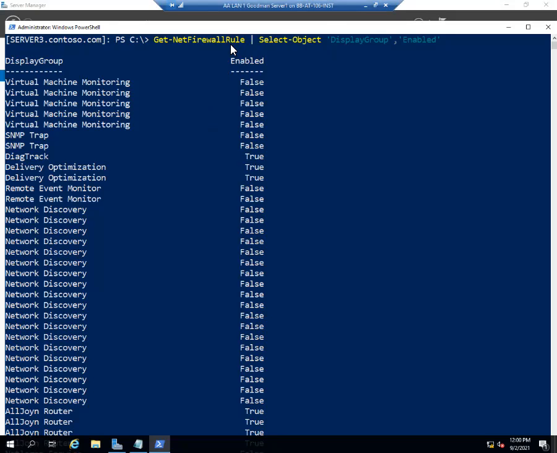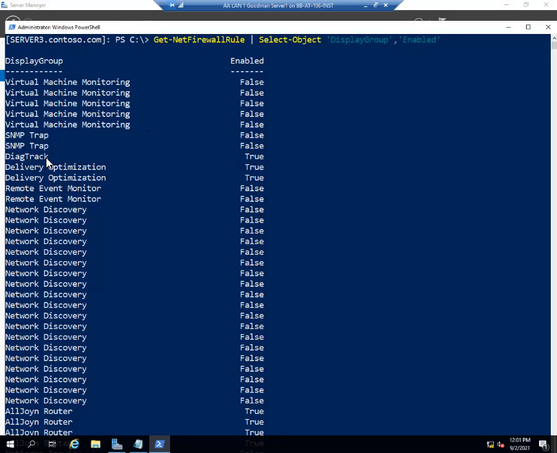So I'm using display group because, like I said, some of those services require 2 or 3 different ports to be open, and the group associates some of these and clumps them, like 2 or 3 will clump into one name under a group name instead of display name. Like this diag track might actually be 2 or 3 rules, but I said group it, and those 2 or 3 rules have the same group name. That way I can act upon all of them at one time.